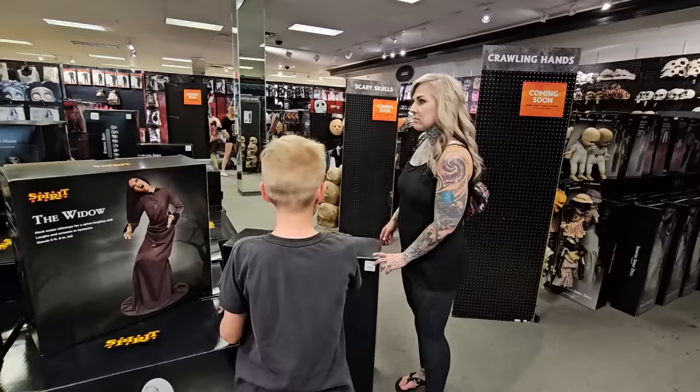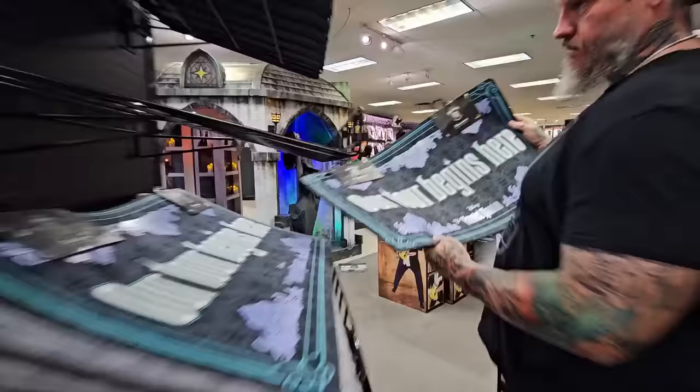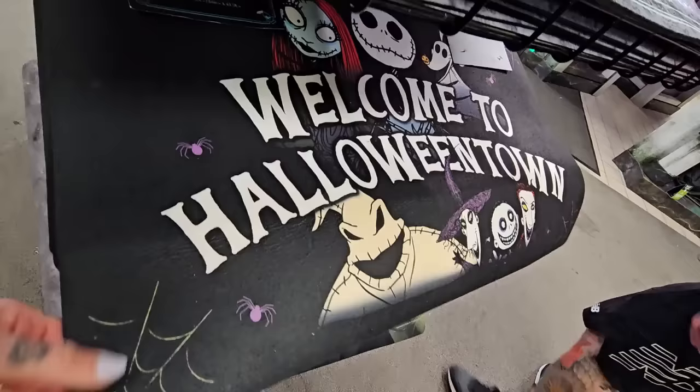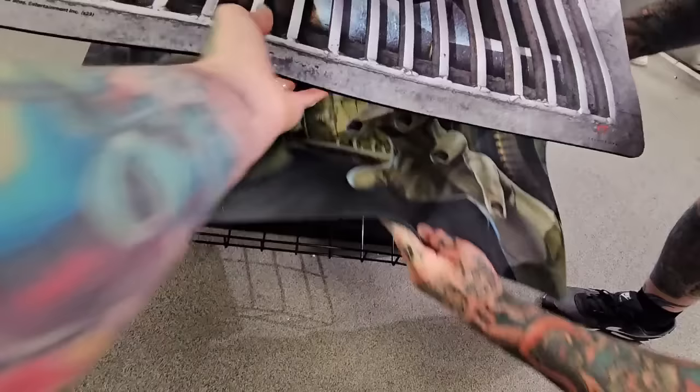We need to get one of these for our doorstep this year. There's Papa's Beetlejuice stuff. I like that one. Yeah, that's a Haunted Mansion one, right? Doormat. That's cool. And then this one. That's cool. Yeah, this one's great. That would fit really well at our house. Or this one right here, I really like. Because big fan. Oh, yeah, that is cool. Because he's on your... Yeah. Isn't he on you? Yeah. I have a tattoo of him. Where is he? Oh. On my foot. Oh, yeah.